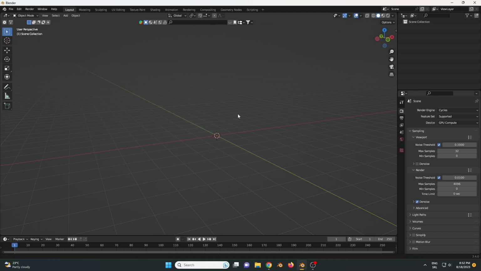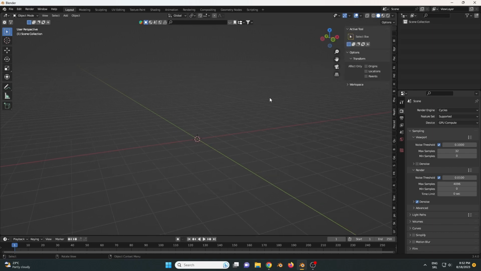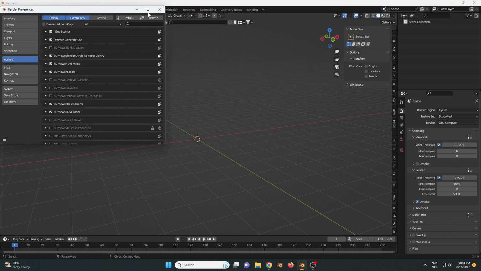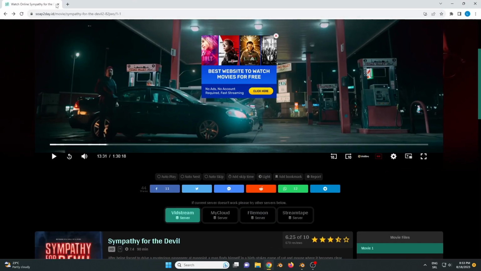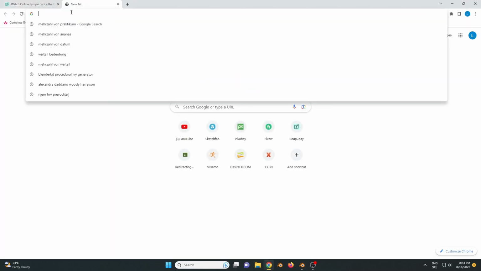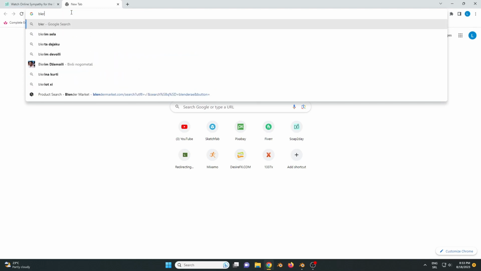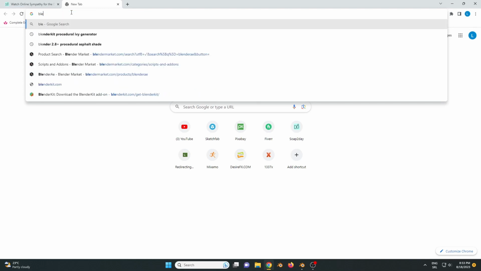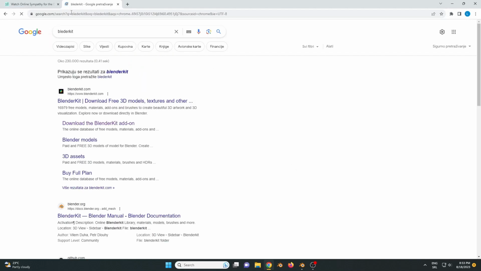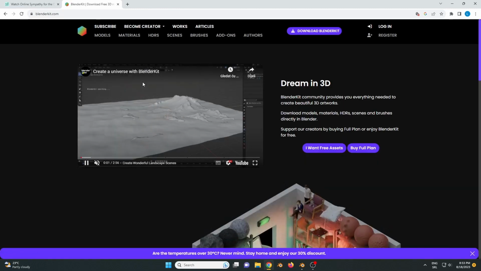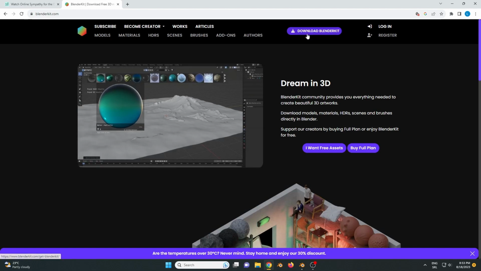So the first step is to install the free add-on called Blender Kit. You need to go online and search for Blender Kit and click on the first link, and here you will see the button Download Blender Kit.